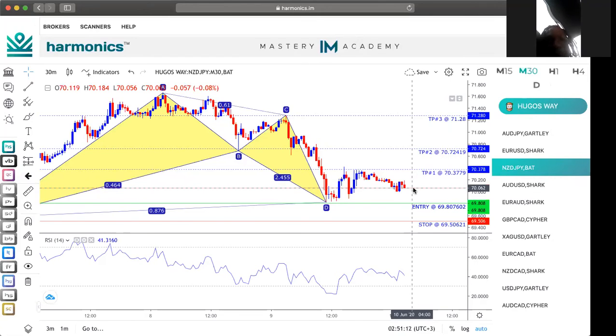So because it moves so fast, you gotta be careful. With these pairs, these Forex crosses that we're doing, they don't move as fast as indices. Indices are the market, like Wall Street, like SPX 500, NAS 100. Those are the big companies that we see on TV, like on Bloomberg, CNN and Fox News, saying the Dow has gone down. Those are the big ones. So those pairs move fast.